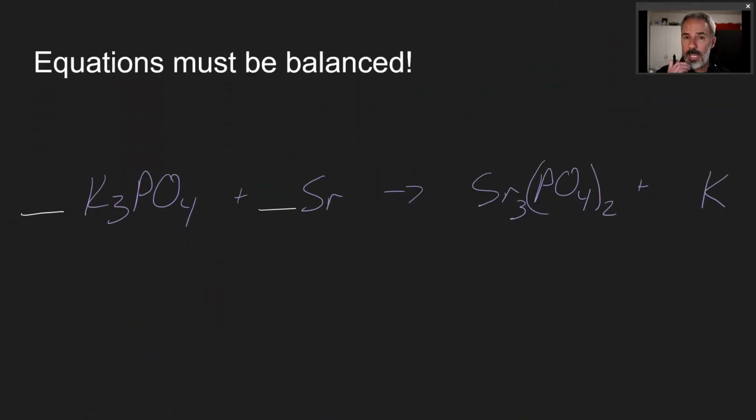Now this is our last one, and I want you to try this one. I want you to write it on your paper. And remember, if you see a polyatomic ion, I find it helps to start with the polyatomic ions and then do the rest. When you write it on your paper, put those coefficient lines on there so that you know that they're there. I mean, you know chemists don't really draw the lines, but if you want to, draw those lines. And then I want you to type in the coefficients that you get.